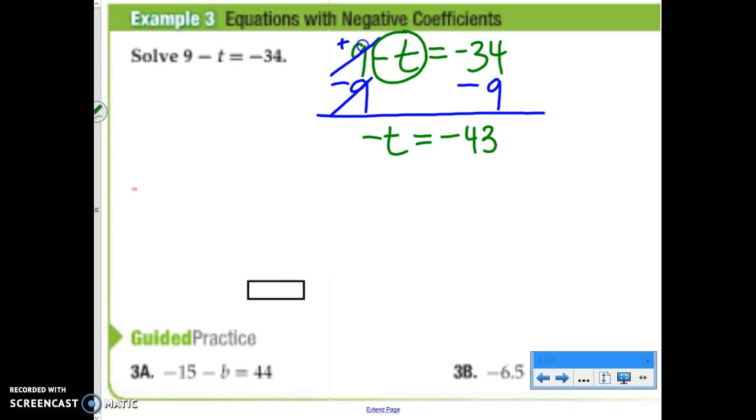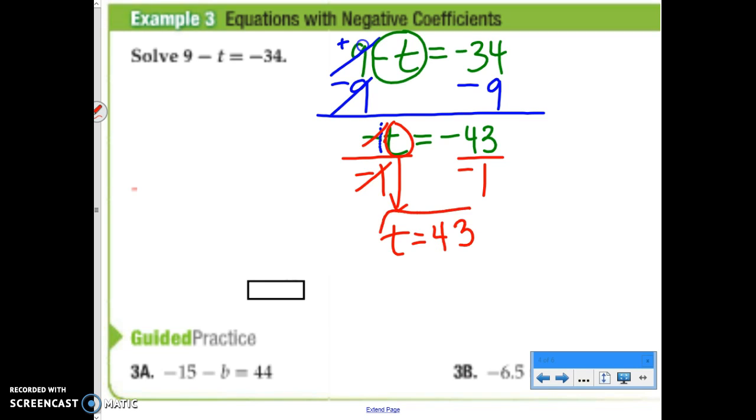All right, now remember that this is a coefficient of 1, and in order for us to solve for a variable, we have to keep that variable positive at the end. So this is really negative 1 times t. So now I know that the opposite of multiplication is division, and if I divide by everything except for t on both sides to balance that equation, my negative 1's both cancel, which now leaves me with just a positive t. And that's going to equal a negative divided by a negative is a positive, and 43 divided by 1 gives me 43. Remember, you can go ahead and substitute that back in and check your work.